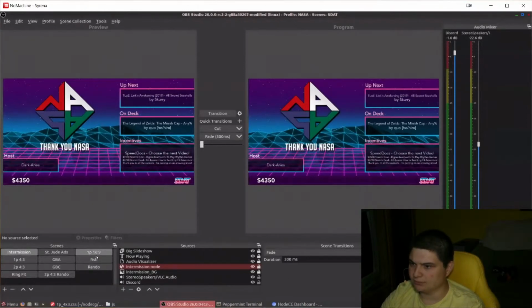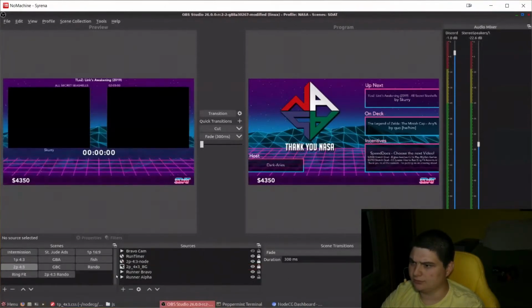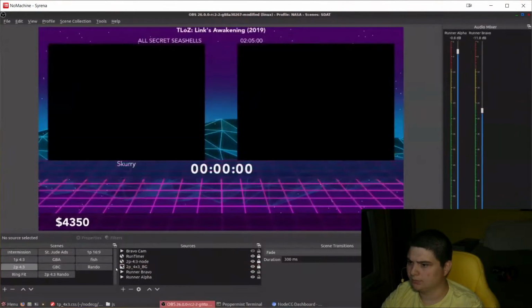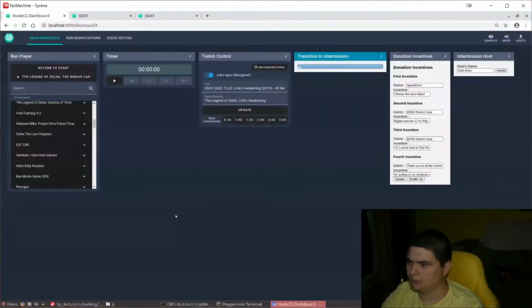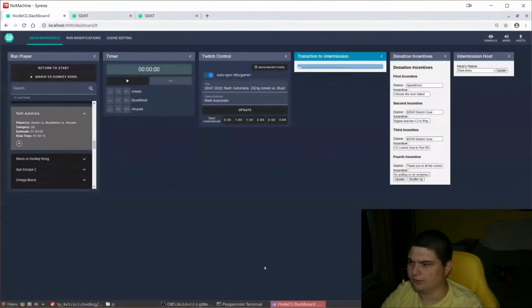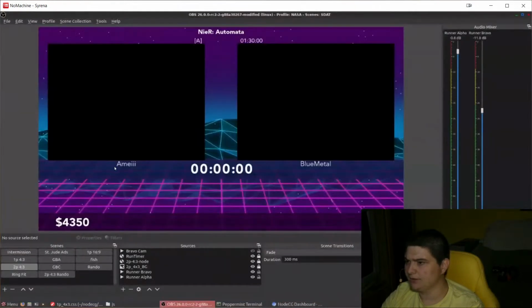Actually, I might as well show how a race works here very quickly. So we pick a race, which would be, what was a race here? Nier Automata. So if we click that, we can now have both those races, which has to do with all that code that was in the background, everything.